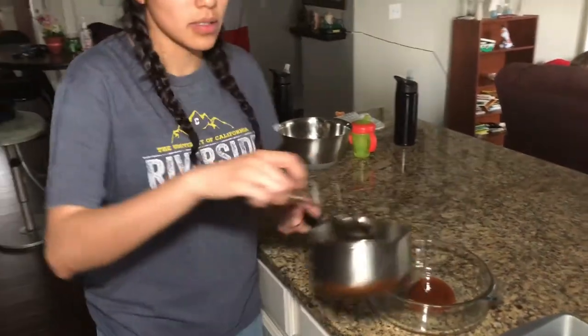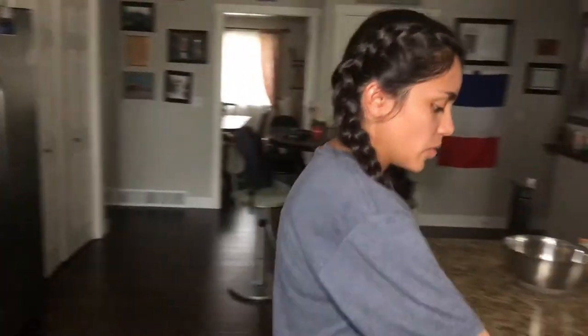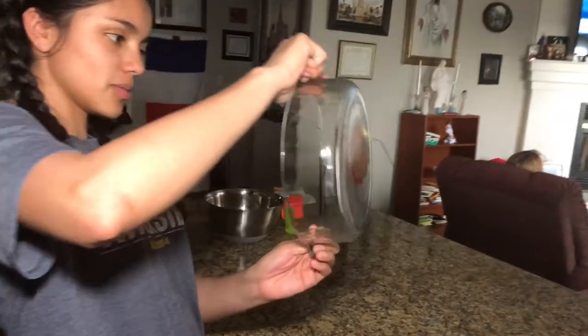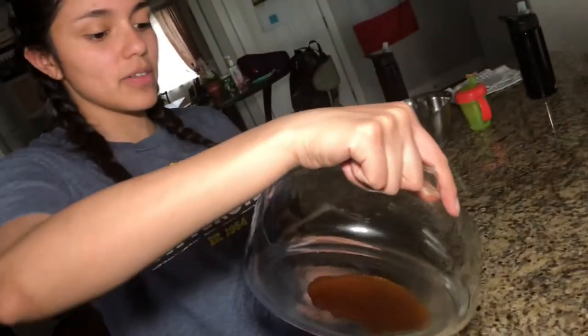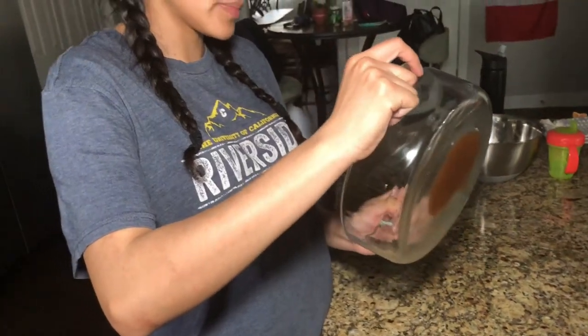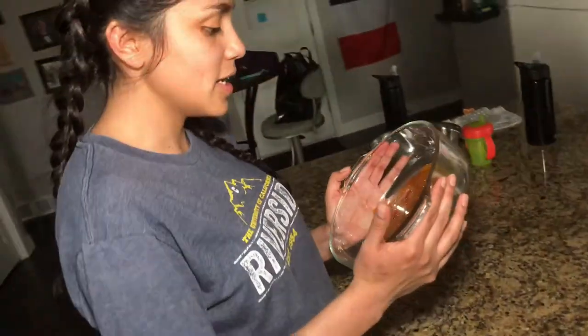Okay, that's pretty good. So I'm just gonna put this down, and then we're just gonna move this around, try to do it quickly because it's already getting cold. But it's okay if it's not perfect. Once we bake it, this sauce will spread out a little bit more. Okay, this is done now. It's not perfect, obviously, but it'll even out once we add the rest of our mixture. So let's go ahead and make what goes on top of this.